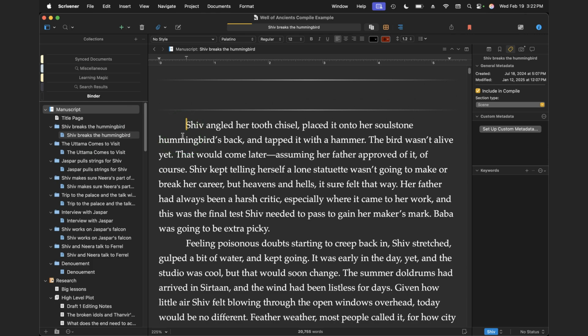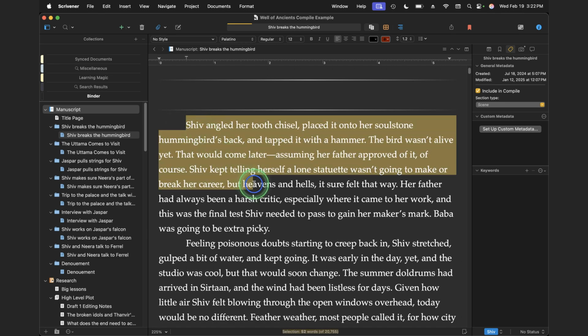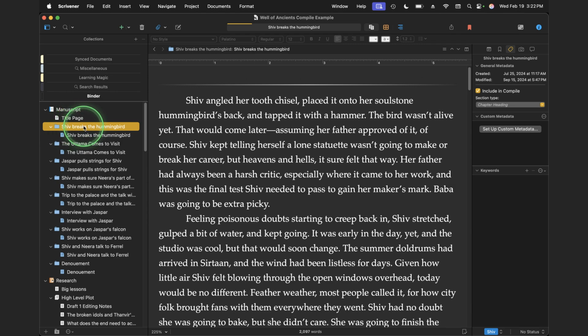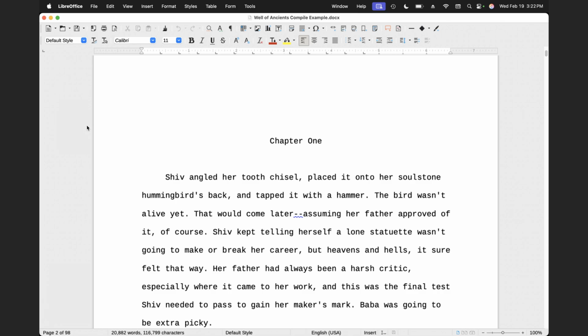When you compile, Scrivener is going to take care of that for you. And so you can see here, I don't start with chapter 1. It's also not in the folder that contains that scene. That description, that title is descriptive about the scene that it contains. And yet my resulting file has chapter 1 in it. So let's see where that comes from.